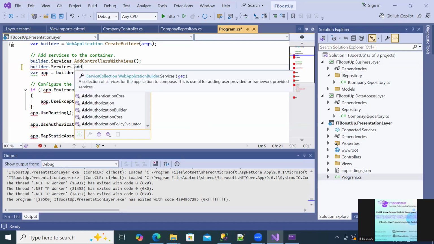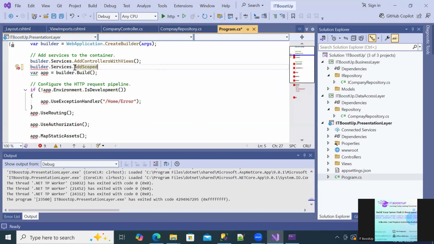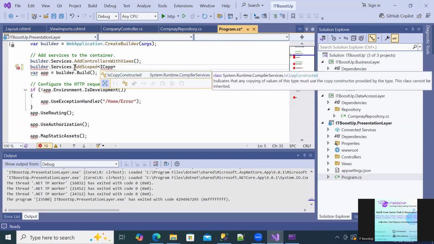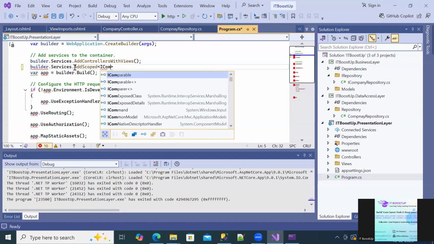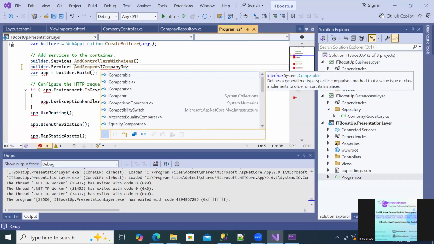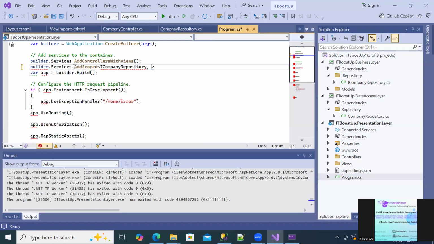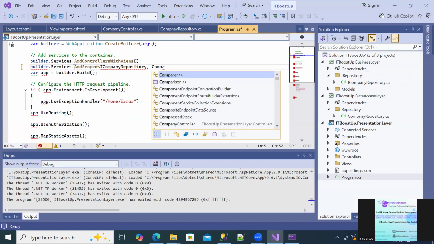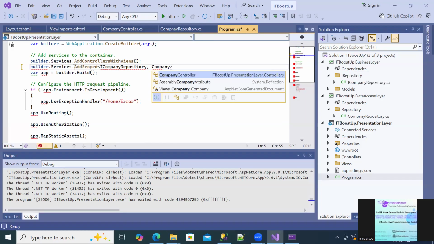Services.AddScoped. Okay, and here you can mention the ICompanyRepository is dependent on the CompanyRepository.